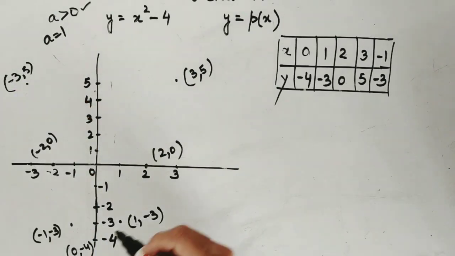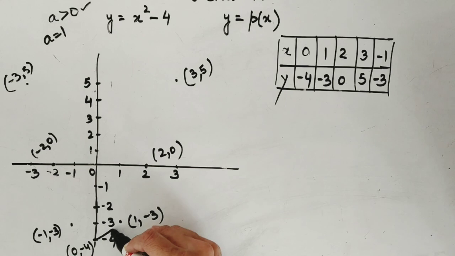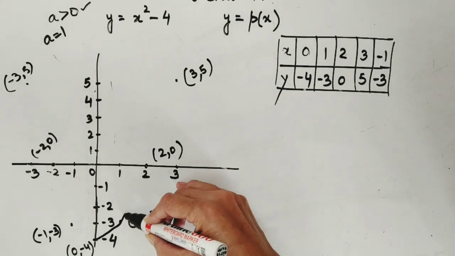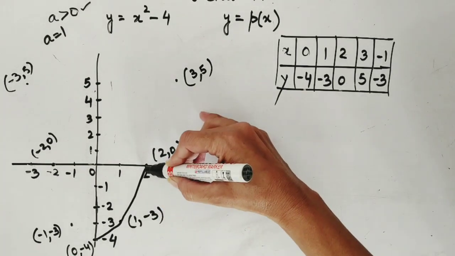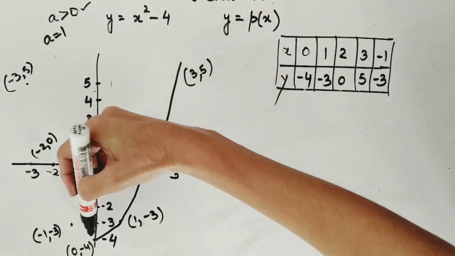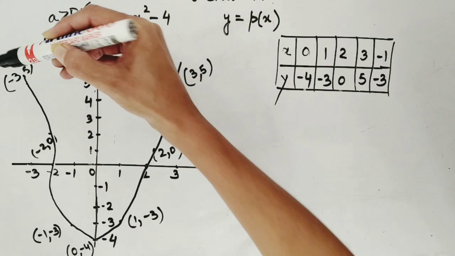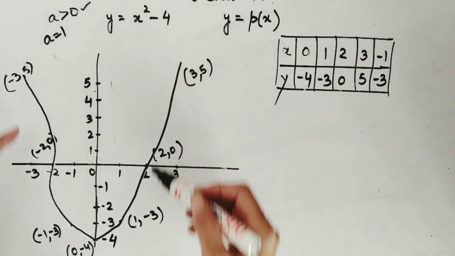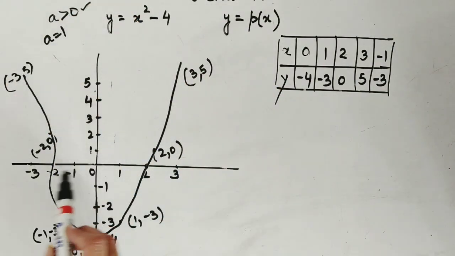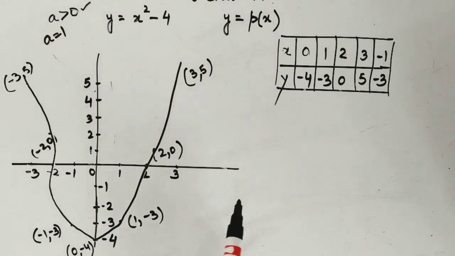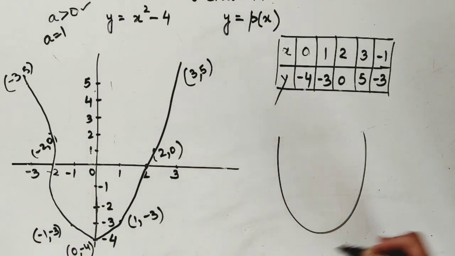अब हमें क्या करना है? We have to connect these points very carefully. When you connect it freehand, you would see it becomes a parabola, because I have not done it with scale. Accurate measurements नहीं है यहाँ पे. When you do it with scale accurately, you would see it would be in this formation, upward parabola. I'm sure this concept is clear to everyone.